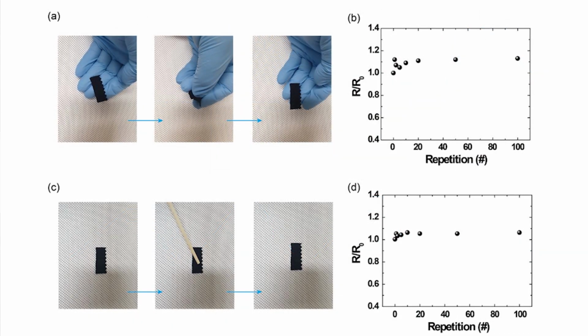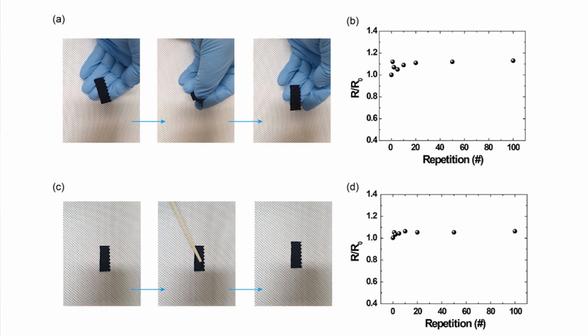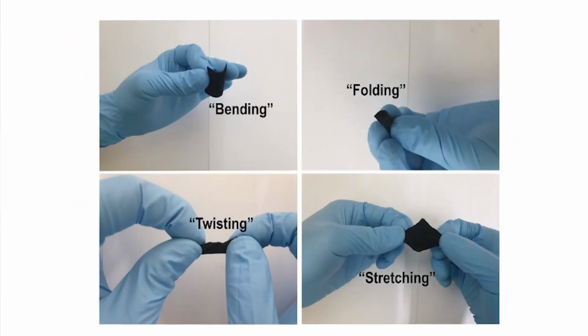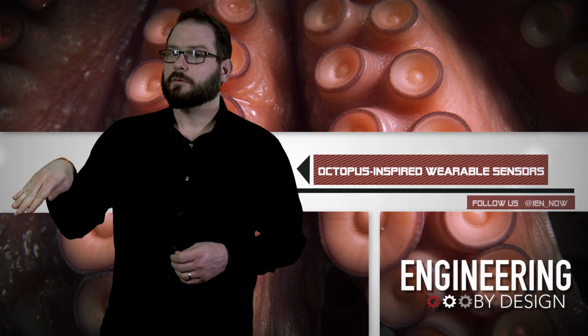In initial tests, the sensor was able to collect data in both wet and dry situations. For example, it was able to sense when a wrist was bending, and picked up ECG measurements in both wet and dry environments. I mean, the latter, being a little bit more mission critical, getting the ticker instead of if you're doing this. Did he bend it?